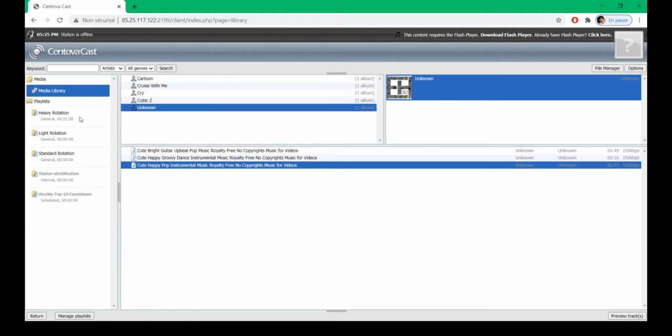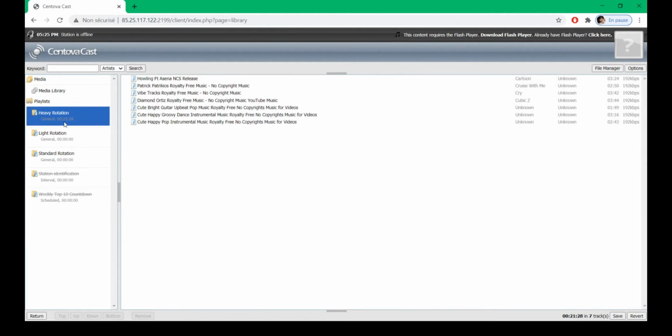So now that we have uploaded them, we have 21 minutes of music, so you can see here how much time is your playlist, and you can see your songs. But if you leave, this is not gonna work. You have to save before, so make sure to hit it at least 5 times to be sure that it's saved, because if you don't, nothing will be saved and your playlist will still be empty. So please save and go back to return.